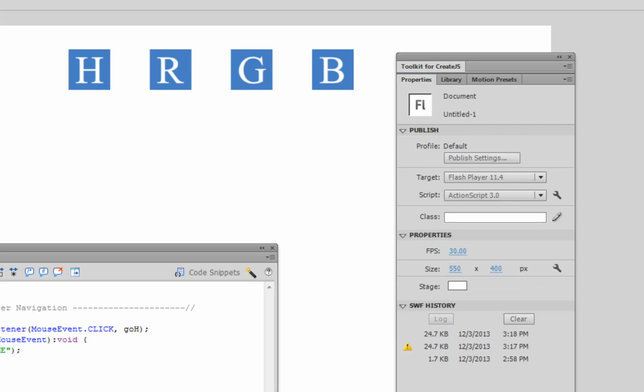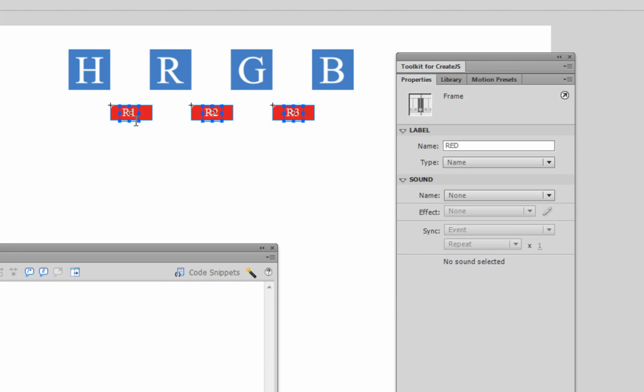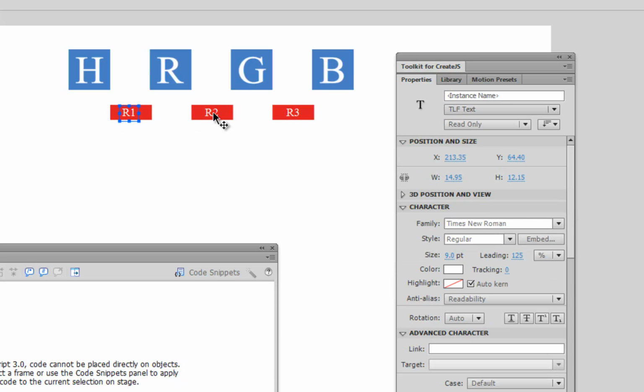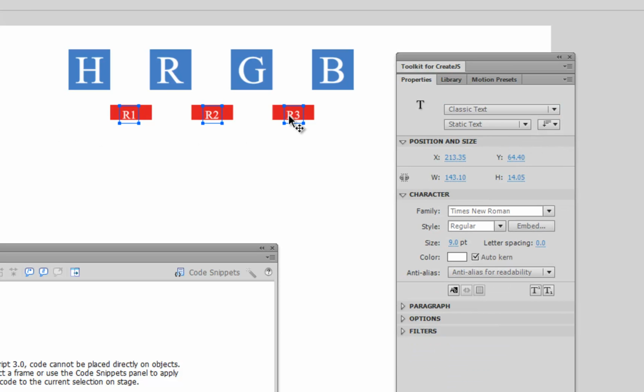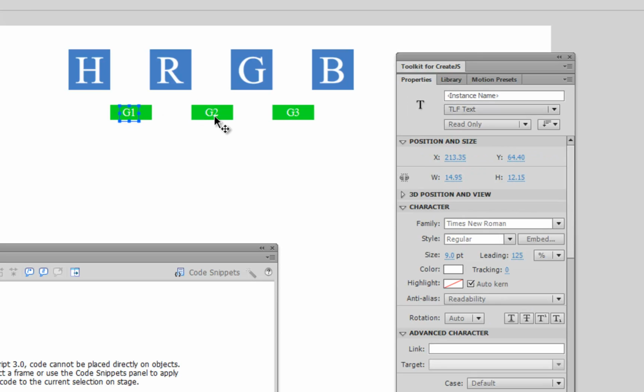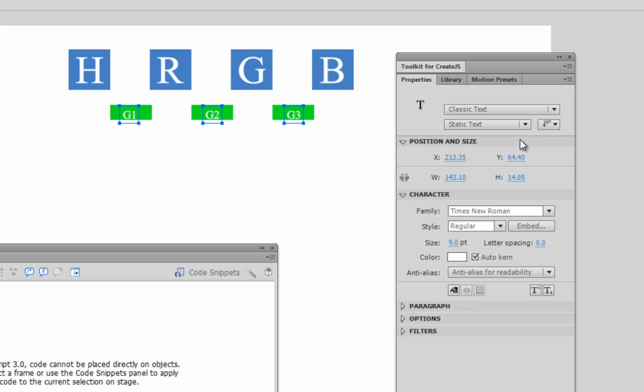Now it's still not going to work because I should say these also need to be changed. So I'm going to go to all of the text and all of the document here and change them to classic text. Then I have to reselect it and put those back in place. 2 stops up. It's very important that you put these in the exact position because when people are flipping through this, they want to see these things stay in the same place. So I did 2 stops up when I just did that. So set this to classic text. Click once on here to retarget the text instead of the properties panel, and then I'm going to go 2 stops up. 1, 2. Do it on the blue.